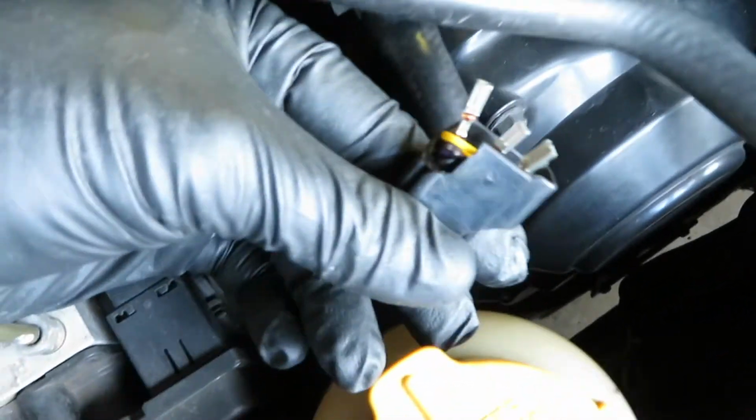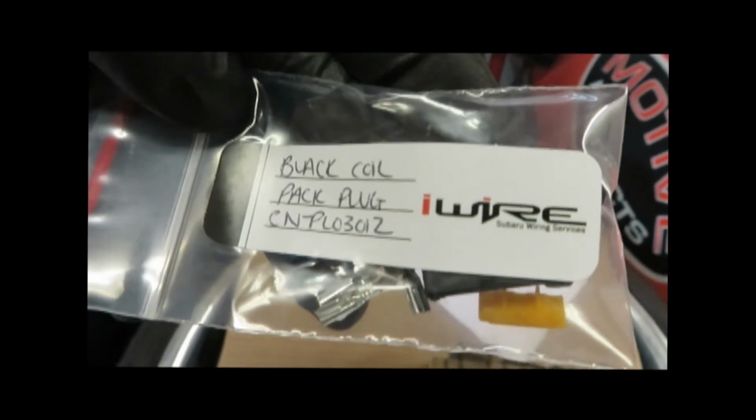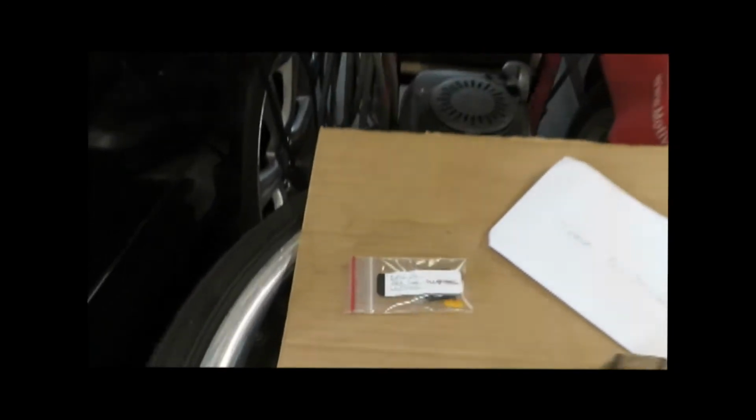I was going to swap the coil packs back to the factory ones and take off the Ignition Projects ones. And while doing that, I ran into a new problem. You can't really see it here, but this coil pack connector totally disintegrated, and I was not able to swap out the factory ones. So I ended up ordering a new one from iWire, and we have that now. So this is from iWire, a really good company that specifically works with Subaru harnesses, connectors, and whatever you need as far as wiring.